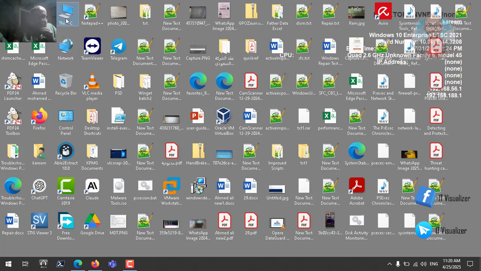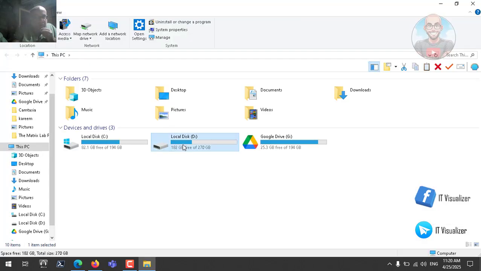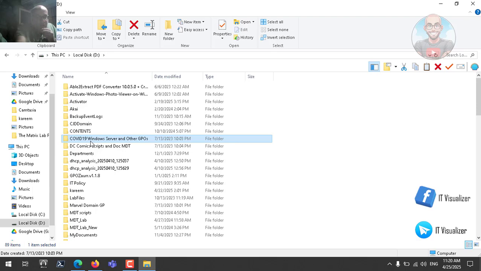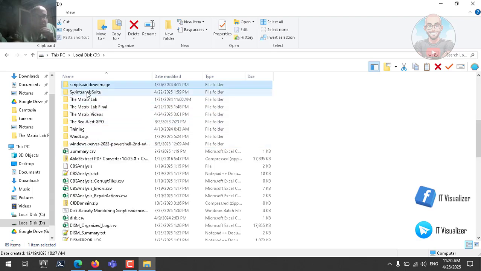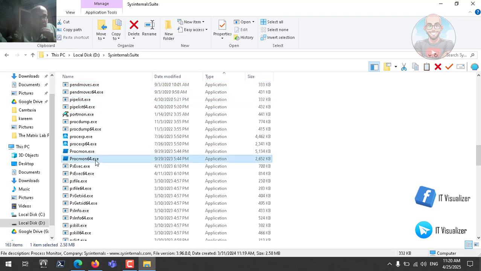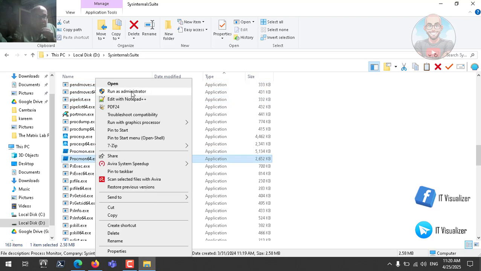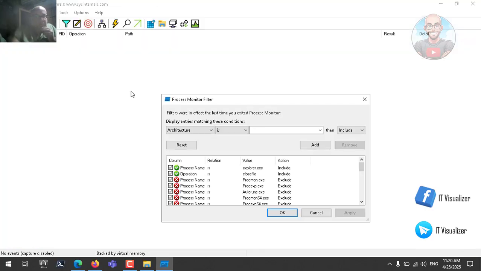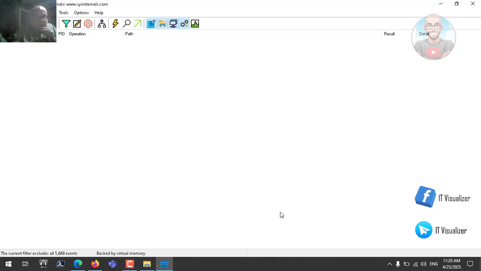So this is it. We have the Sysinternals suite, and then we have Process Monitor. Here you go, and then run as, and then we have the filtering.